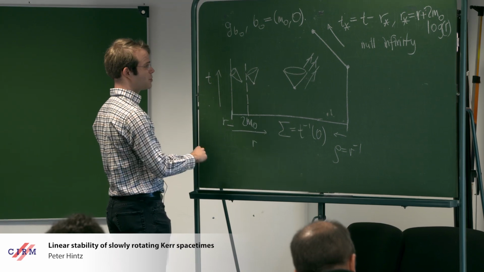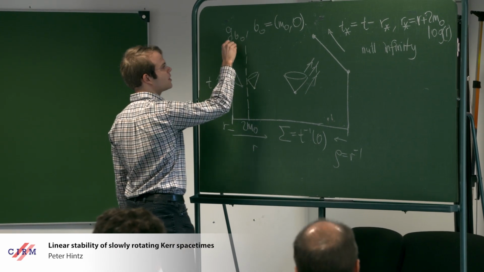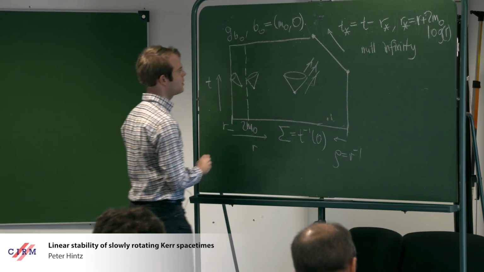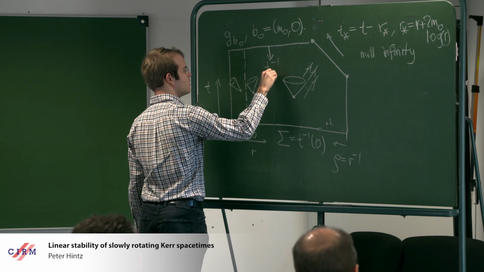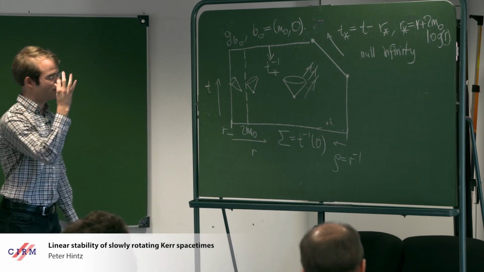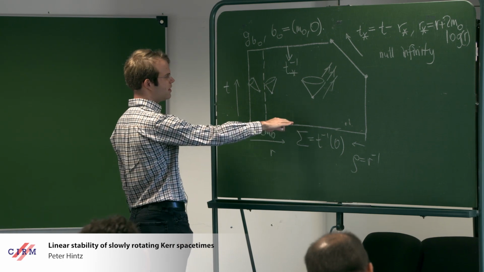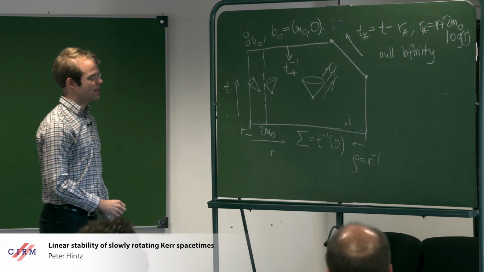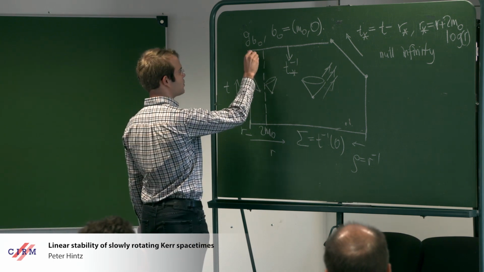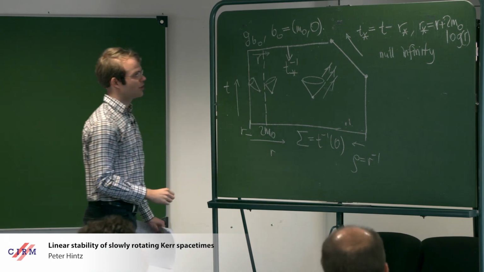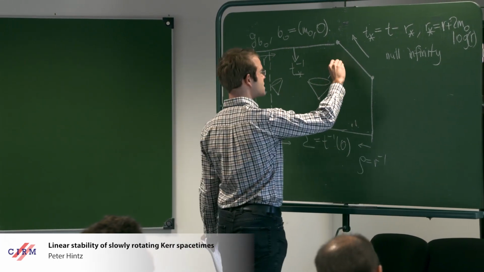But then, of course, what's most interesting is what happens close to the black hole. And so here we just compactify time. A boundary defining function of future infinity is just 1 over T star, where T star is equal to T over here. So you're just measuring decay relative to inverse powers of T. And along here, of course, R is still a perfectly good coordinate. So this is the rough picture.